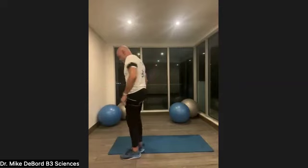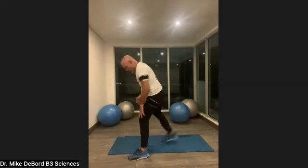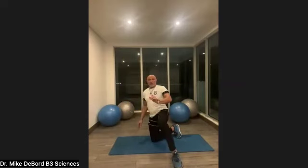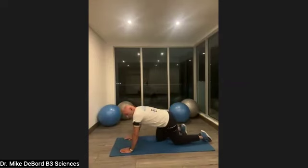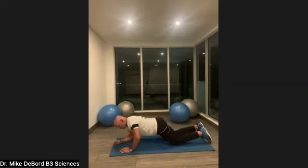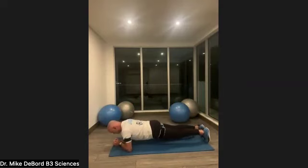Okay, here we go. We're going to start in a plank. Two options for a plank. You want to get on your elbows and toes, okay? If that is too hard for you, you're going to get on your elbows and knees. So here's elbows and knees. I'm going to do elbows and toes. We're going to go 30 seconds. Here we go, knees or toes, one.